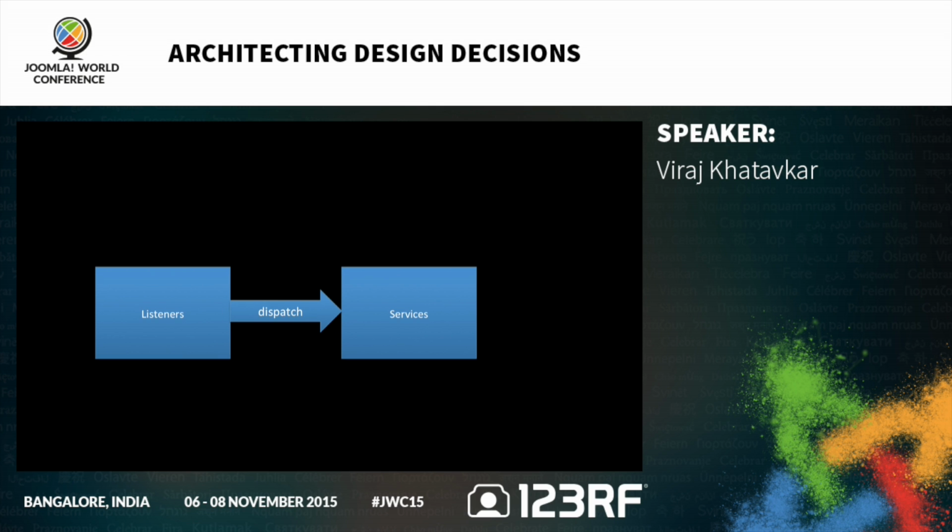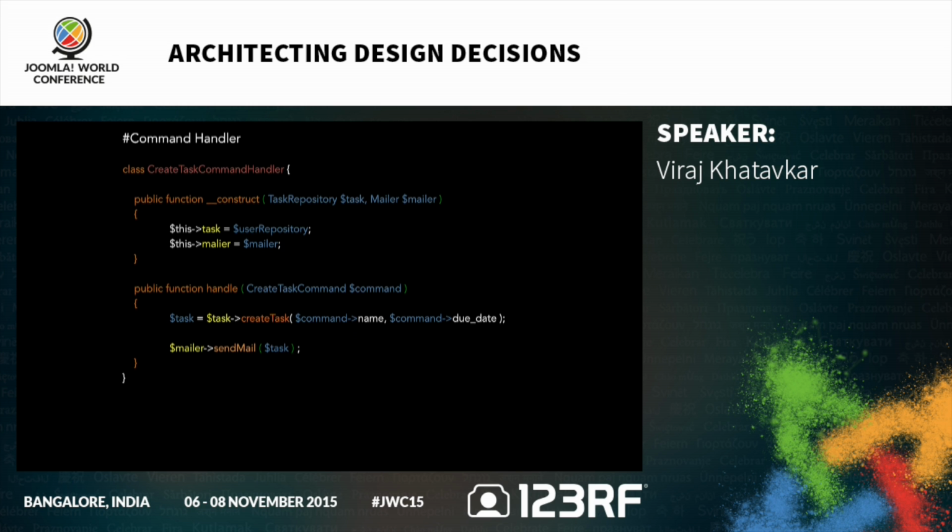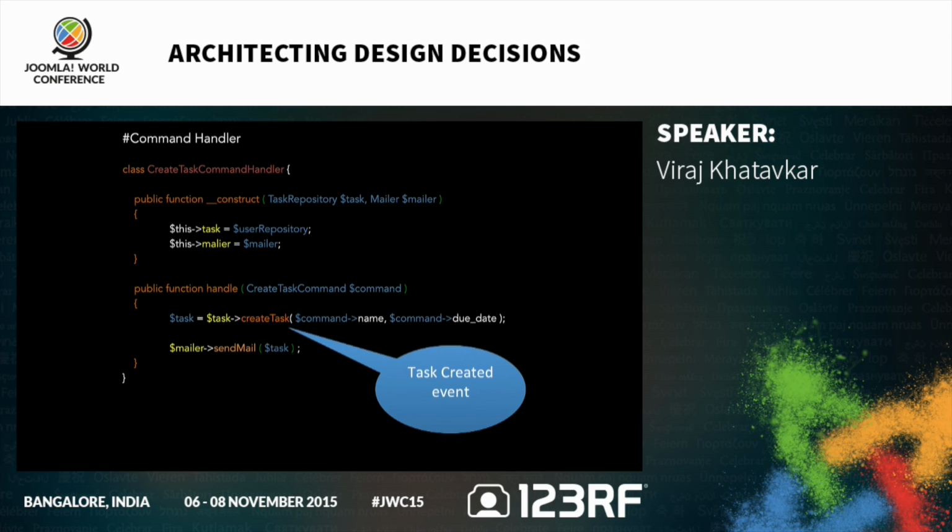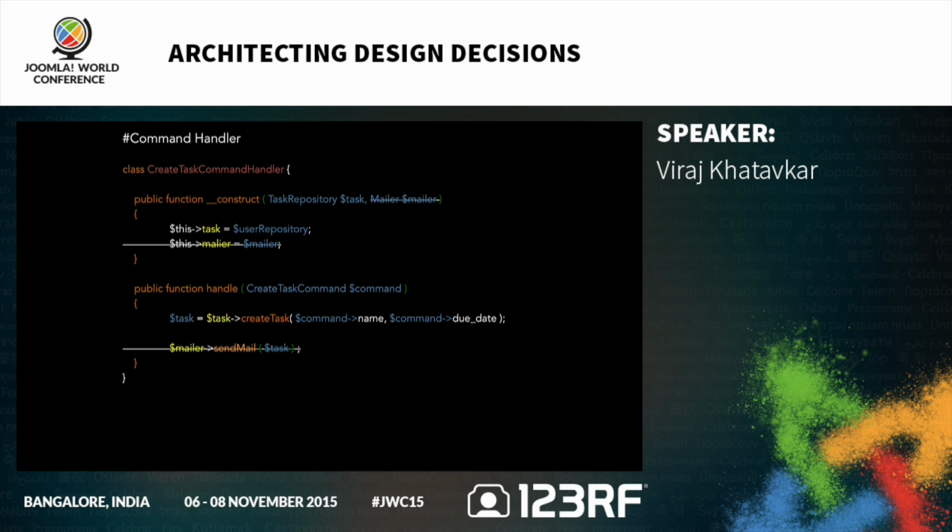So how is this exactly useful to us? Let us see that. So this is our command handler. I will come back to the command handler that we created some time ago. Everyone okay with this? There's an event in here, task created event. A task was created, that is when an event was fired. So what I would do is, I would need a listener. So I would just cut out my mailing stuff, because it is a response. Sending a mail is a response to an event, right? My task was created, so my mail was sent. So sending an email was a response to an event, that the task was created.